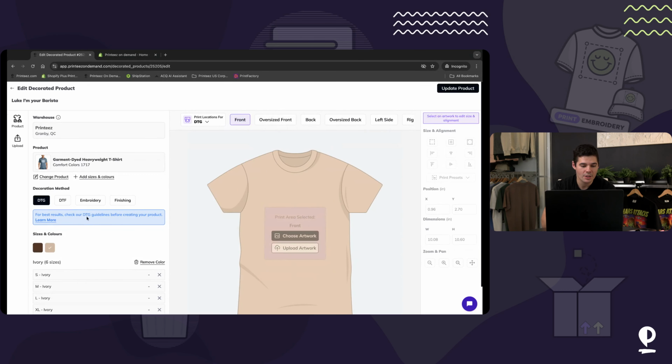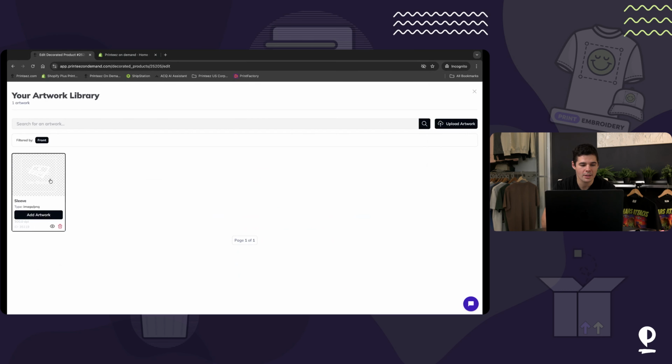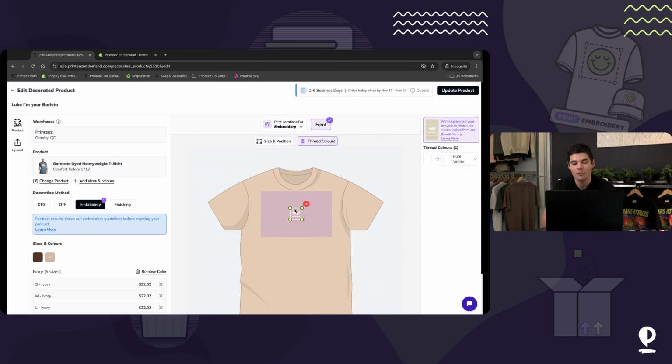Again, maybe I can actually, you know what? I'll go and do embroidery. I think that's fun. There's one artwork. So right now you can clearly see I only have one artwork for embroidery. The reason why is because it's filtering out all of the embroidery files, so you don't have to pay for a second digitizing fee for this artwork. So for example, if I wanted to re-upload this artwork onto a garment, I could simply click on it and it's going to keep the same dimensions for this image, saying, hey, you already have a digitizing file with this artwork. And if you want to simply re-upload it, you may.